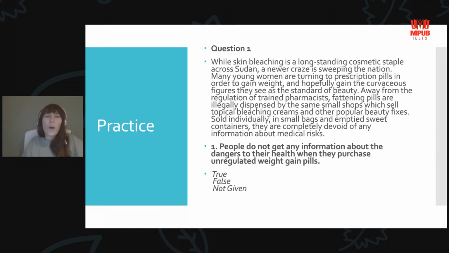Okay, so while skin bleaching is a long-standing cosmetic staple across Sudan, a newer craze is sweeping the nation. Many young women are turning to prescription pills in order to gain weight and hopefully gain the curvaceous figures they see as the standard of beauty. Away from the regulation of trained pharmacists, fattening pills are illegally dispensed by the same small shops which sell topical bleaching creams and other popular beauty fixes. Sold individually in small bags and emptied sweet containers, they are completely devoid of any information about the medical risks. Okay, so we've got part of the passage there.